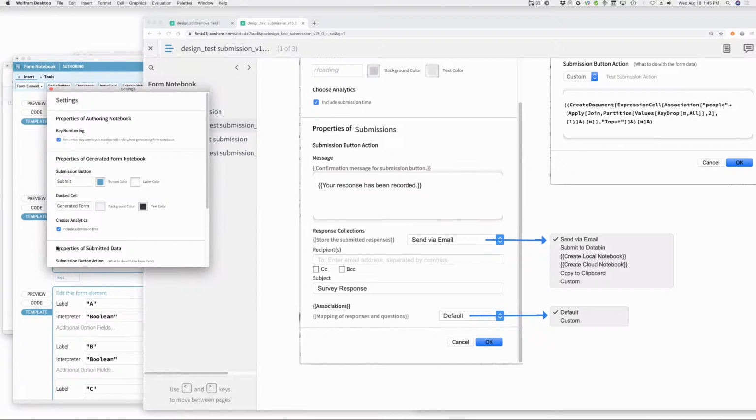Someone in the chat said this thing is too tall, and I kind of agree. I wonder if this should be two different menus, two different dialogues. I'm not even sure why you need the properties of generated form notebook. Or the customize, because you can customize the appearance of the notebook that you potentially send out all over the world. Yes, that's what it is. Isn't that what style sheets are for? No, because, well, to some extent. If we had a GUI to make a style sheet, then we'd put a button right here that launches the style sheet.